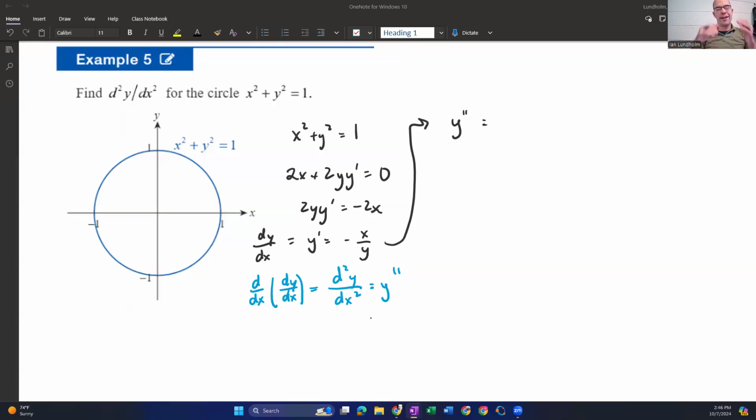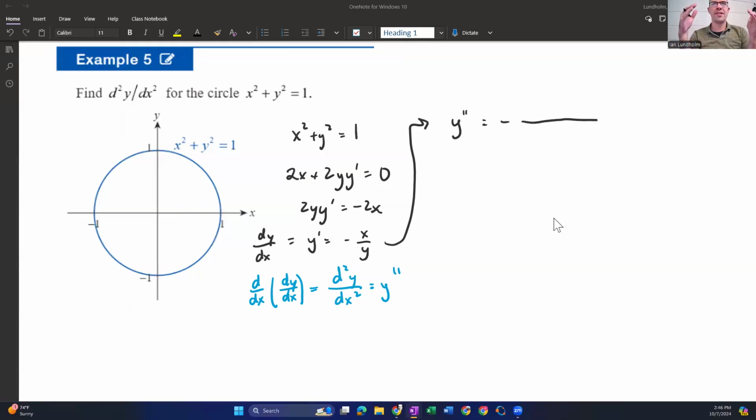So I want you to notice that in the background this is the definition of y double prime. And so there isn't chain rule craziness that needs to happen on the left-hand side. That's already taken care of just by taking the derivative. It just becomes y double prime. On the right-hand side, however, there will be a quotient rule. We've got this negative x over y. There's a quotient rule that needs to happen.